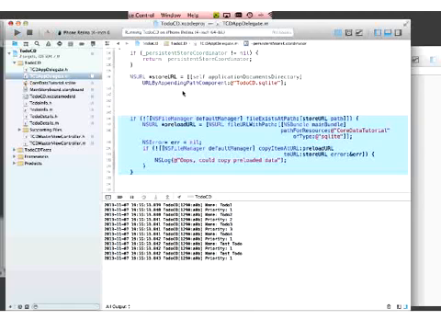Now, of course, right now we created a little tool to create our Core Data SQLite database. You could have just done it right here without having to copy a SQLite database.